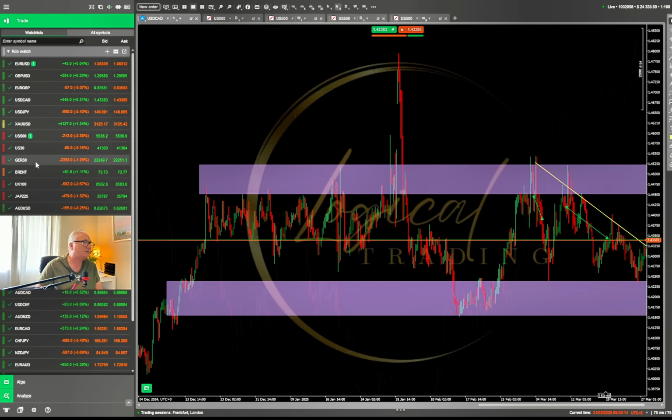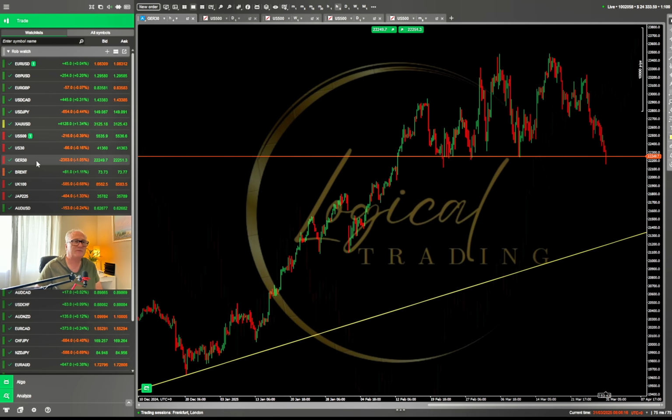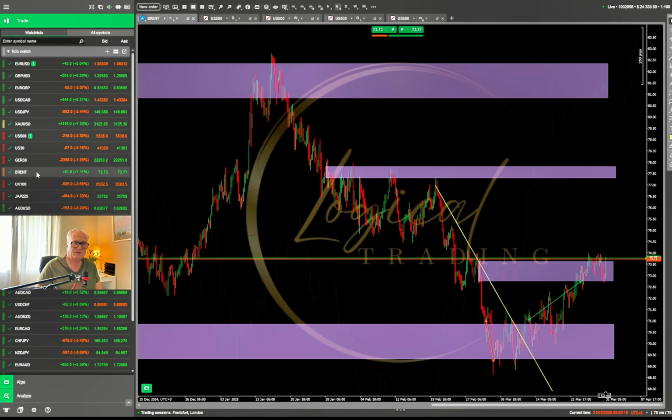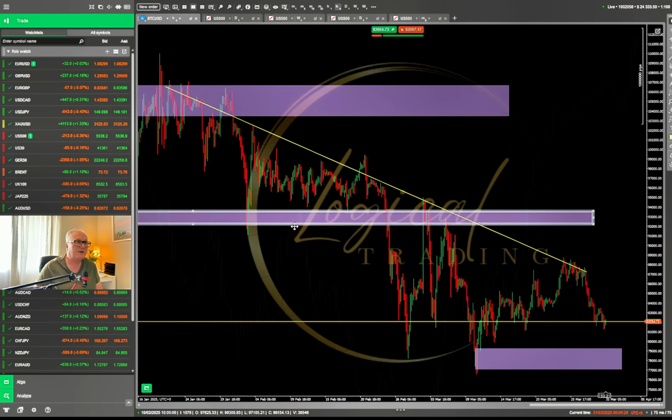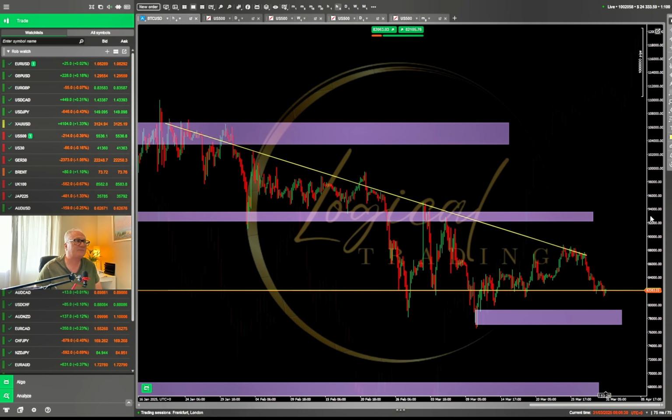Now, I know in the past we had some nice break and retests with some of the products. There hasn't been one here for quite a while. I suppose I could show you on the lower time frames. Nothing much here. These are staying in their range, not breaking out. But effectively what it is, it breaks through the resistance or the support. Let's say it breaks through the resistance here. It'll come back, retest, and then go up.